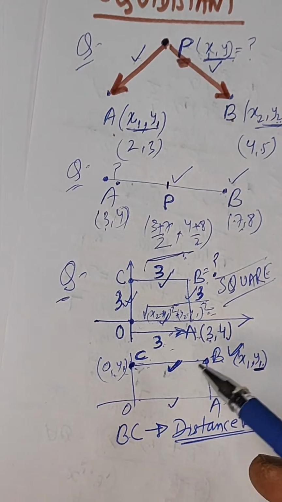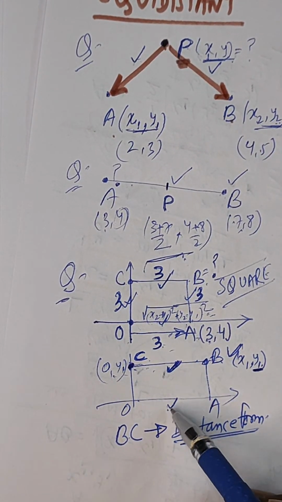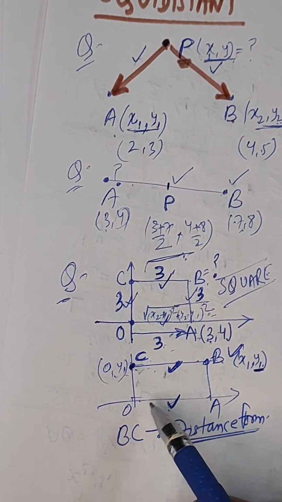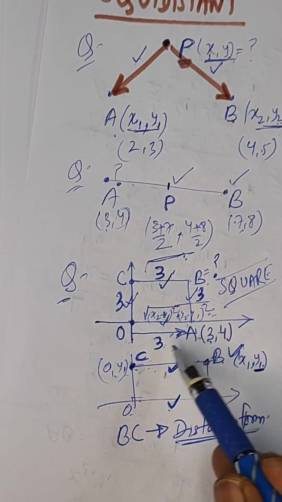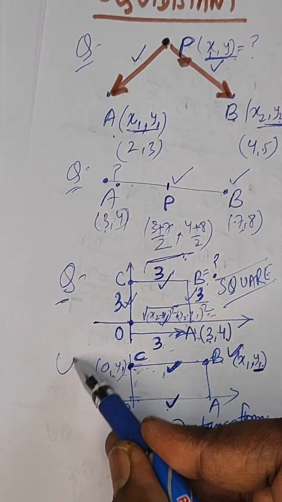The other part can be done. If BC is known to you, you know that it's a rectangle, then the length of OA will be the same. So using the same distance formula, you can calculate any of the missing items of these four coordinates, right? So you can see such applications.